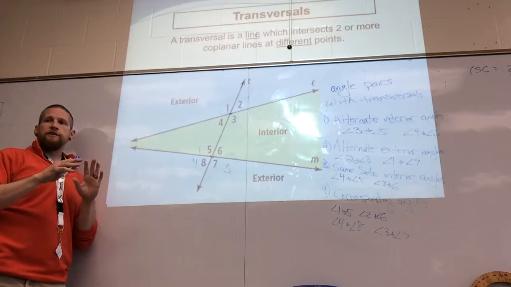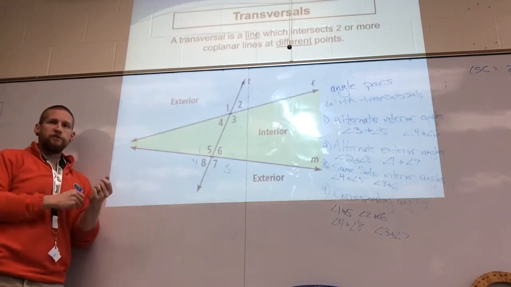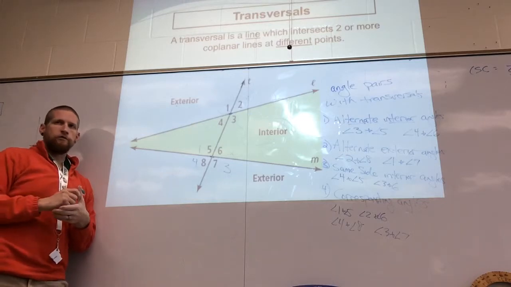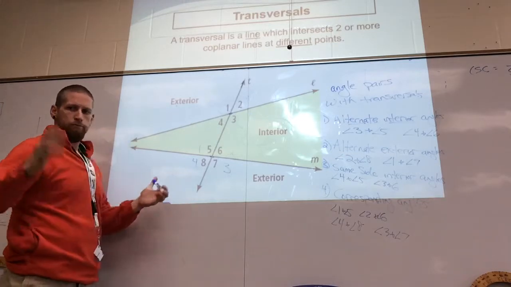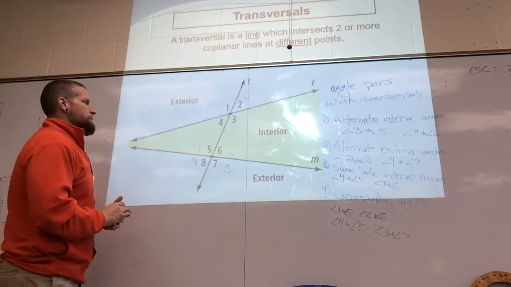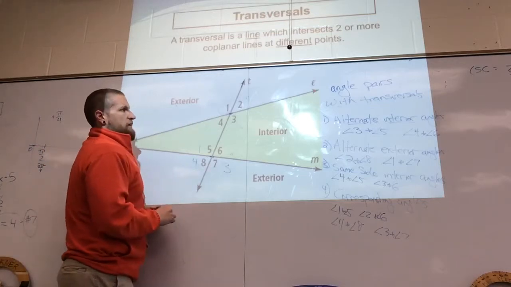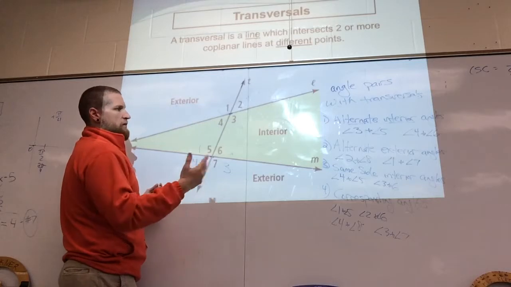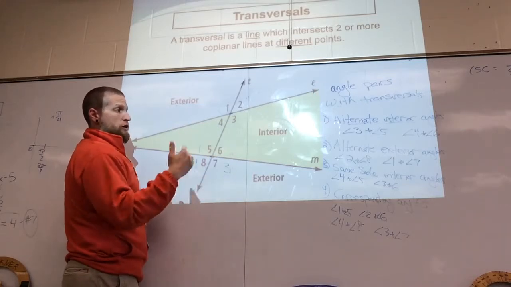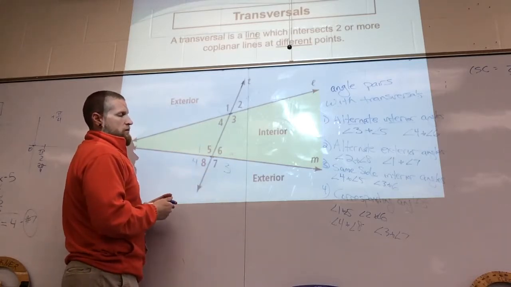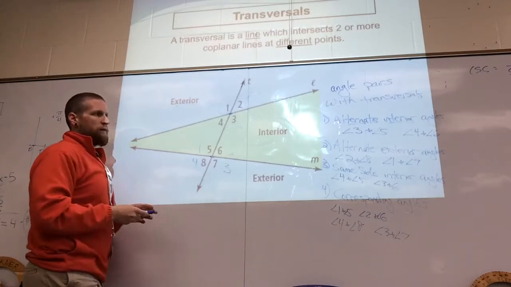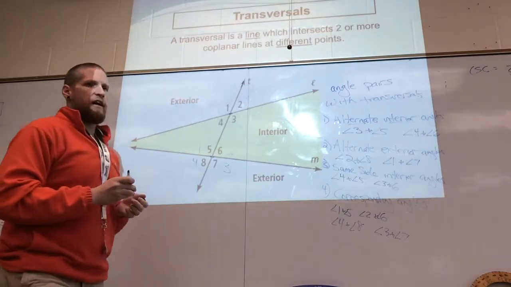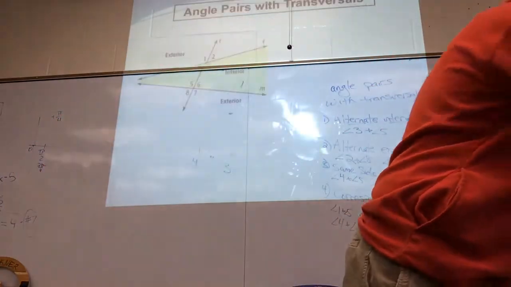Again, all we're doing right now is identification. Like you're going to have a picture, and it's going to say, name me a pair of alternate interior angles. Or name me some corresponding angles. So on. Nothing more than that. Obviously, I would hope if every problem was set up the exact same way, it would be very straightforward. You can just match up this. Not everything's going to be set up this way. I can give you ones that are. Give me some room.